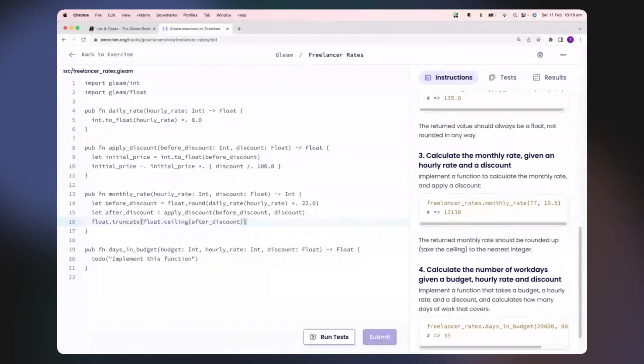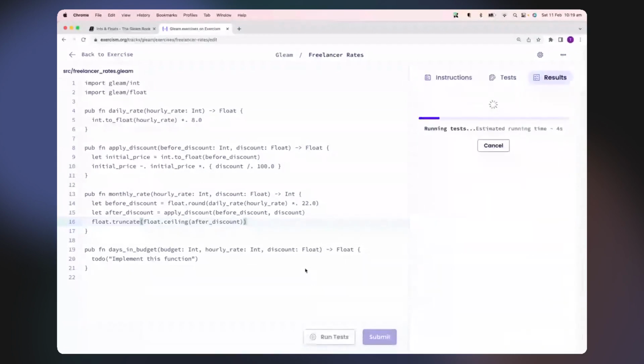So we've got float.ceiling after discount, and then we're truncating that rounded up value. So let me just double check that everything looks okay here. We're applying the discount. The before discount value is this times by the 22 days. Yep.